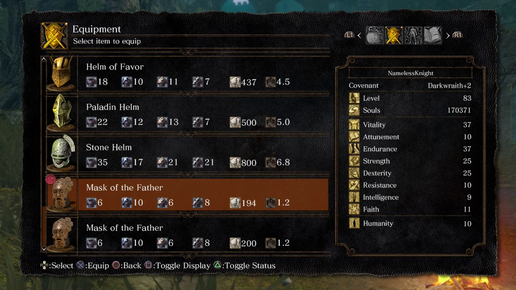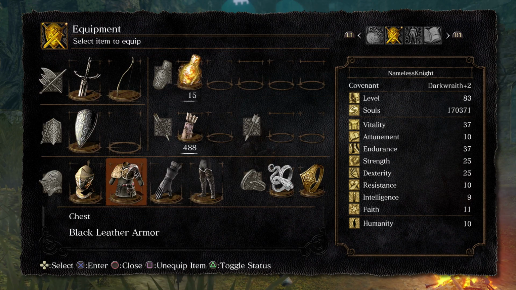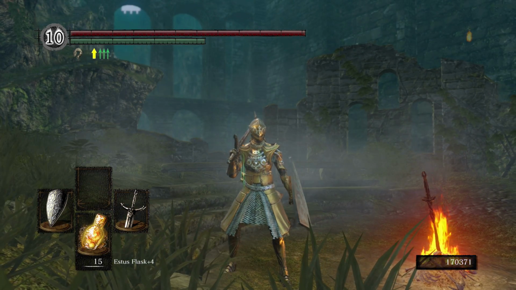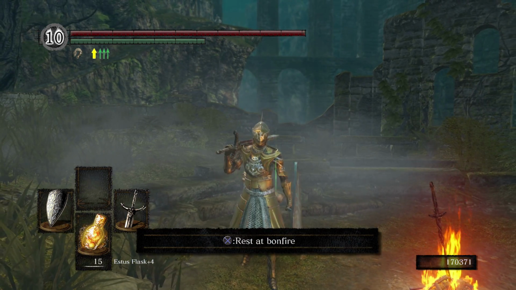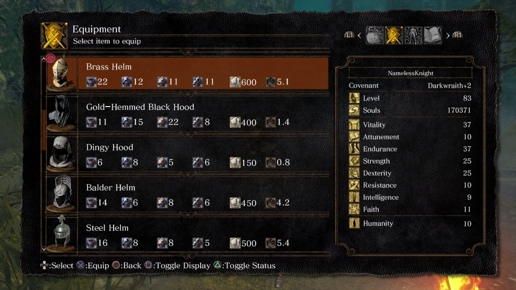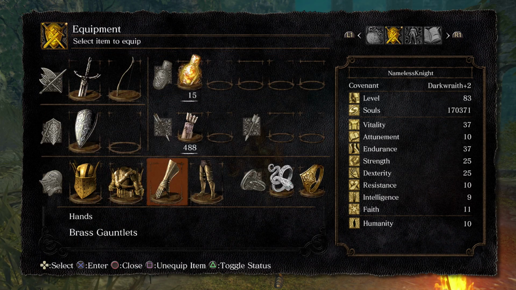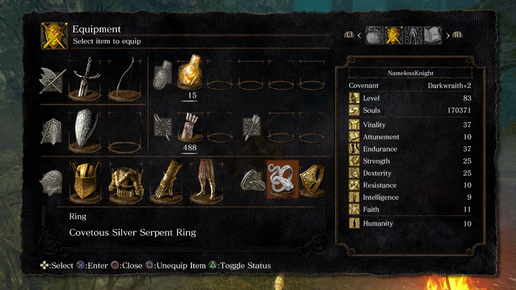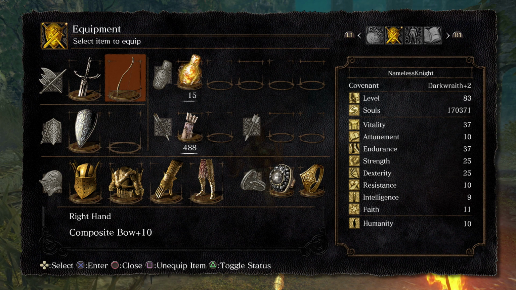Let's go ahead and show off the brass armor. Pretty cool. I don't typically use it, but it is pretty cool looking. So there's that. If you want to throw that on, you can stick with the nightly theme. But we are going to go back to the tried and true armor of favor. We're gonna throw Havel's back on.